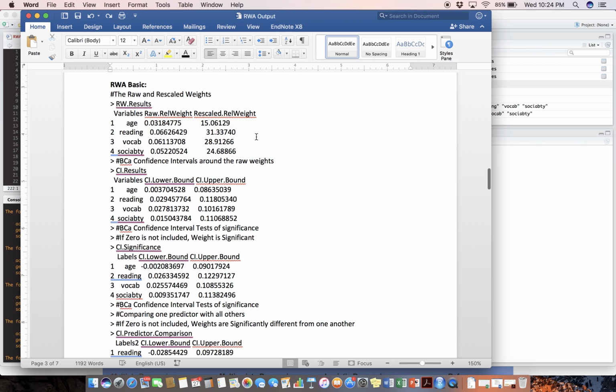But before we can start talking about the variance explained by each predictor, we first have to check to make sure that each predictor is in fact significant. And to do that, we check our confidence intervals. In the confidence interval, you'll see here it says if 0 is included, the weight is, excuse me, misspoke. That's how you misreport analyses. But anyway, again, make sure I read it correctly this time. If 0 is not included, I repeat, not included, the weight is significant.